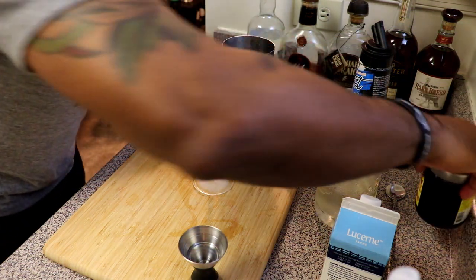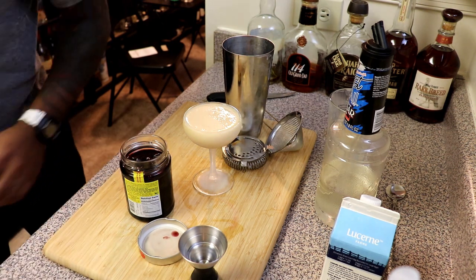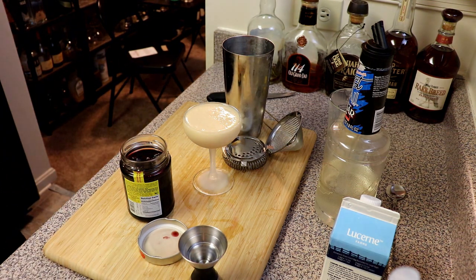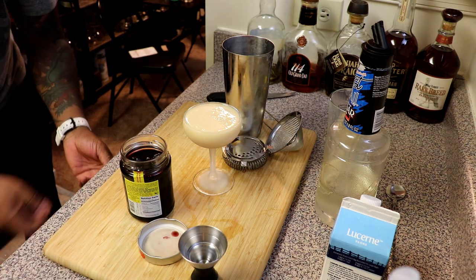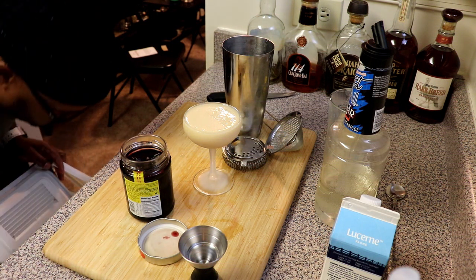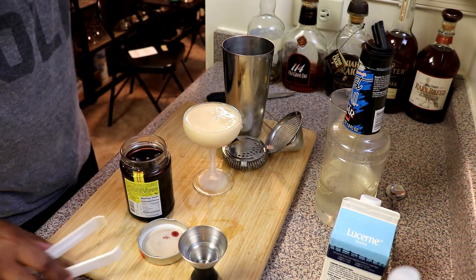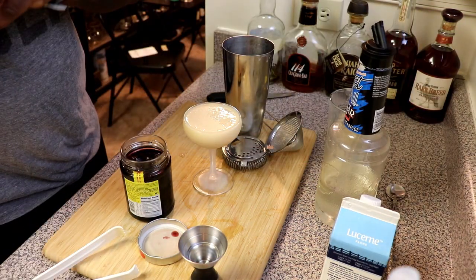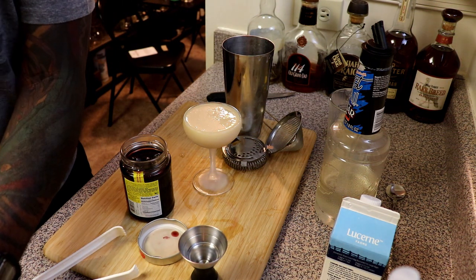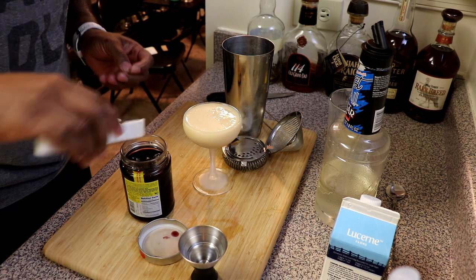Let's grab that cherry real quick. So I'm gonna do something a little bit different this time. Let me see. We're gonna garnish this. We're gonna get fancy just for you guys. Because there's no reason for me to really do this at home, but it looks good, so we're gonna do it. I'm gonna grab one of these cherries.